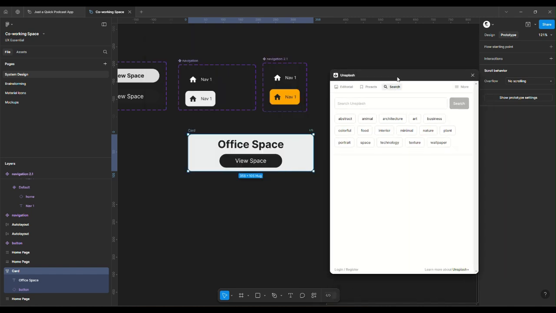You have to have that auto layout layer selected, and then you search. Let's say search office.